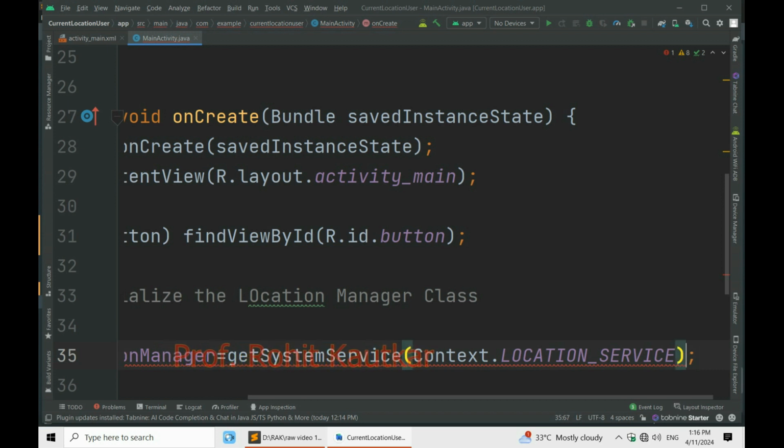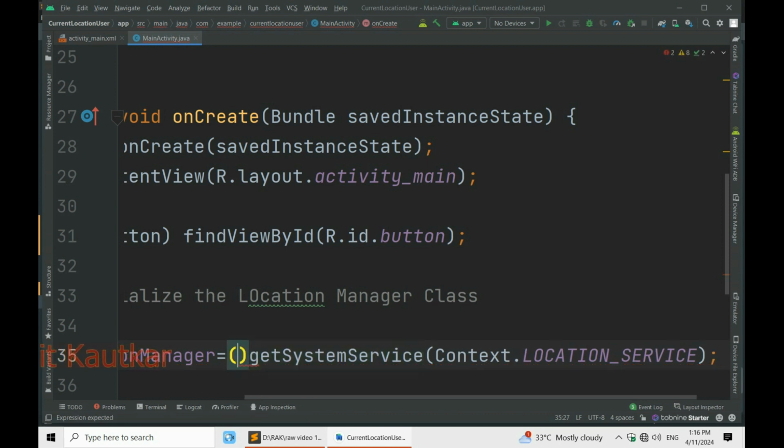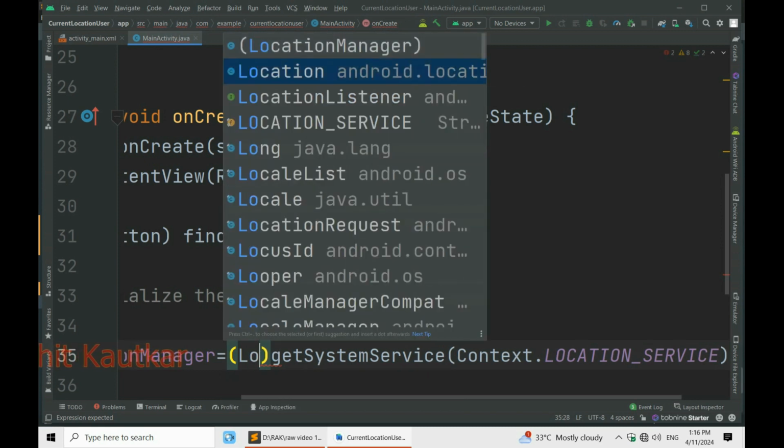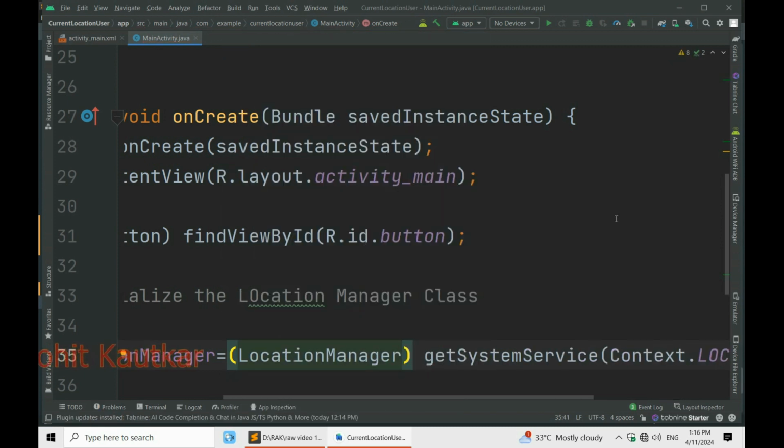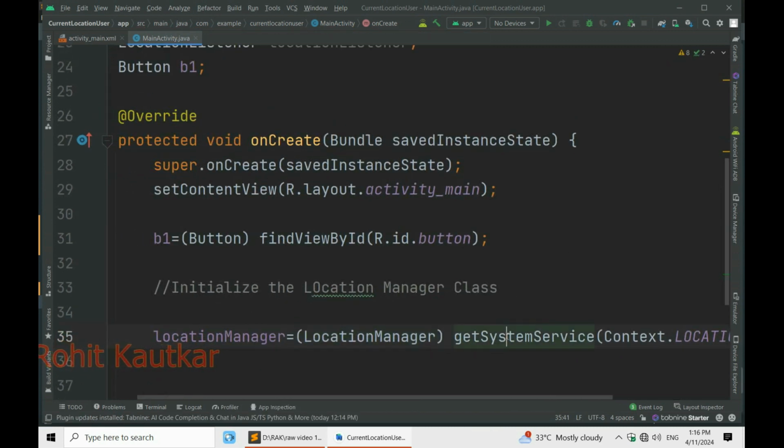Now friends, you can see this red underline. This red underline is displayed because we have not typecasted the result. So here we will specify LocationManager. Now whatever result this method will return, it will get typecasted into the type of this LocationManager object.